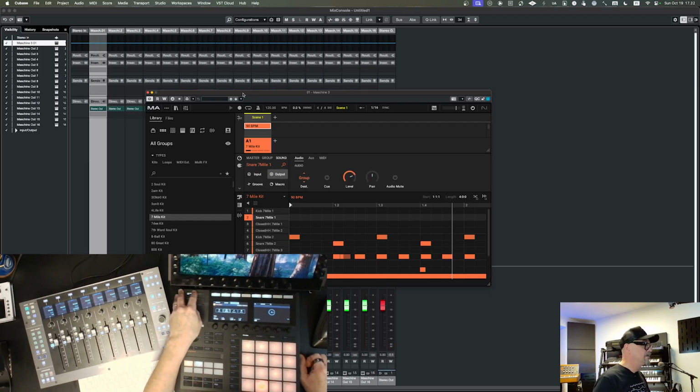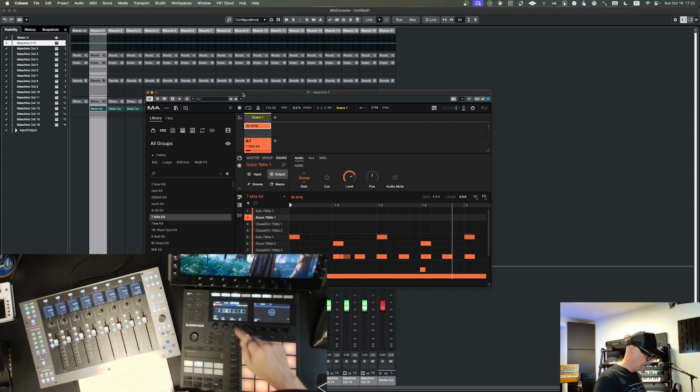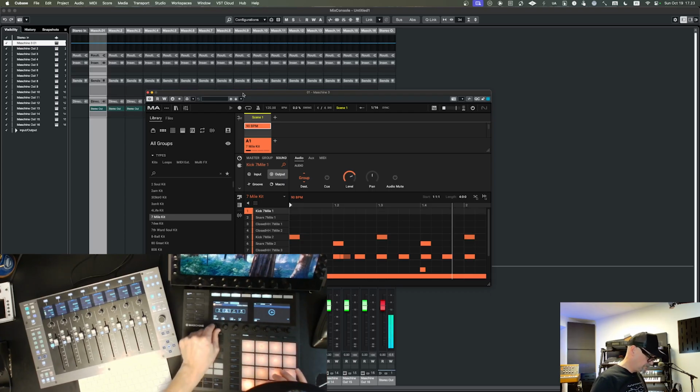One way is to do it from hardware. You go into your channel, and from here you can say where the output goes. If you take the first one, you set it to go to external 1.